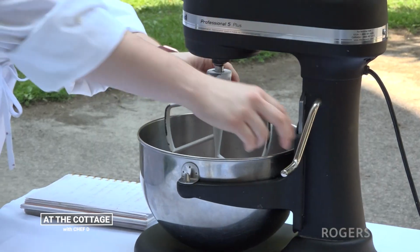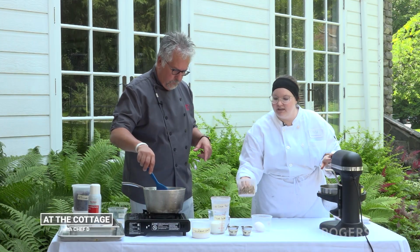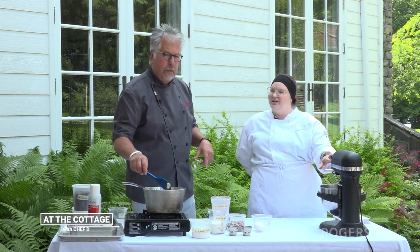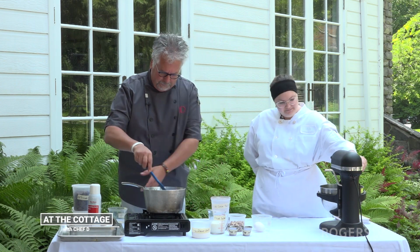And why do we want to not use a whisk? It will actually get a little thick by the end of it, so if you use a whisk, it'll be a lot harder to get out. Not to mention when we go to add in our pecans, that'll get caught in the whisk, and it could actually break the attachment if you're not careful. And we don't want to do that. No. So we're just melting our butter here.